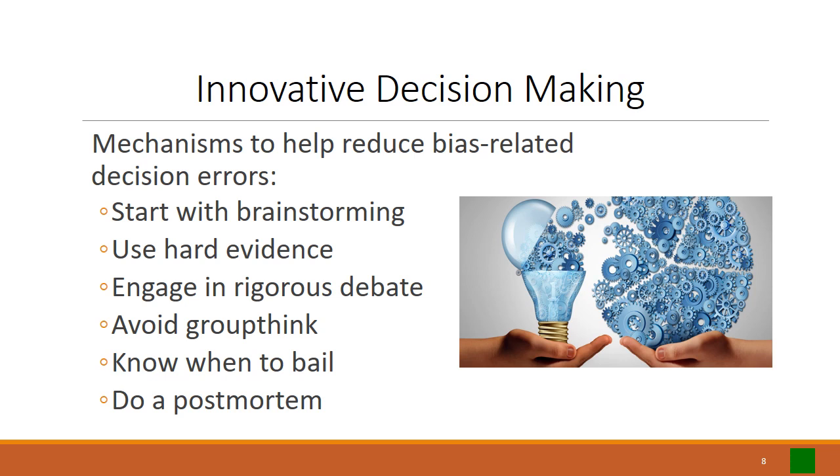The next important consideration is know when to bail. It's important for managers not just to know when to make a decision, but when to pull the plug on a decision that is no longer paying dividends and is not likely to work in the long term. The last idea here is to do a post-mortem. This is also borrowed from the US Army tactic of doing an after-action review. So once everything is said and done, let's analyze what we did, how it worked, and what we can learn. Similar to a post-mortem identifying the cause of death, we want to know what the issues were in the decision-making process. And the idea here is to learn fast and avoid the same mistakes in the future.